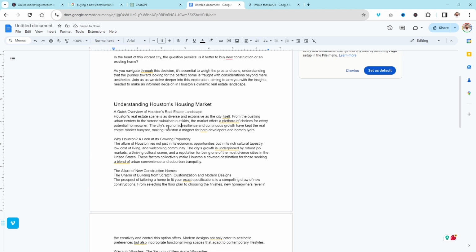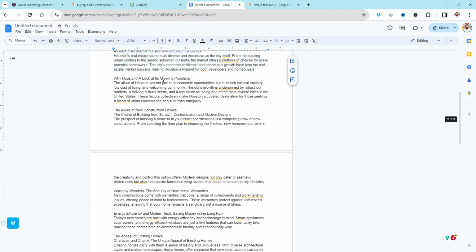And then as you do each section, if you don't like the way it is, you can copy this and have it rewrite it, or add more things to it. So you can have ChatGPT go back and add bullet points. Can you give me a mix of paragraphs with bullet points? Like let's say we wanted to do it for this section.